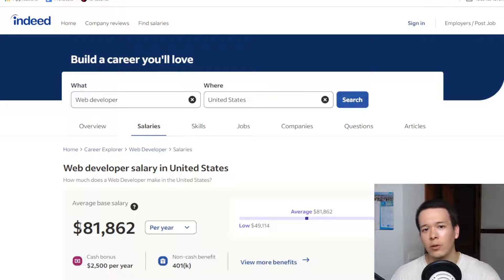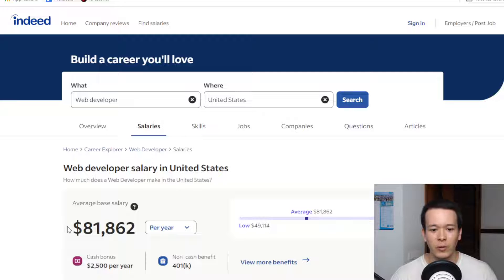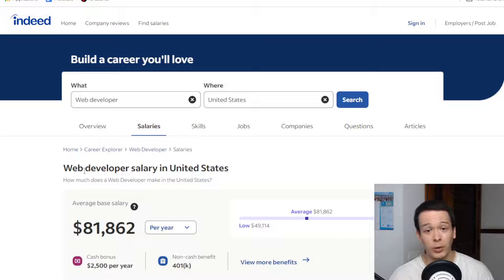If this is going to be your first job as a web developer, don't expect to get that $81K right away. After a few years of experience, yes. But to start, expect around $40K to $50K depending on your profile and where you live. What I'd be more excited about is the earning potential — as a developer it's huge, because it's a hugely valuable skill.